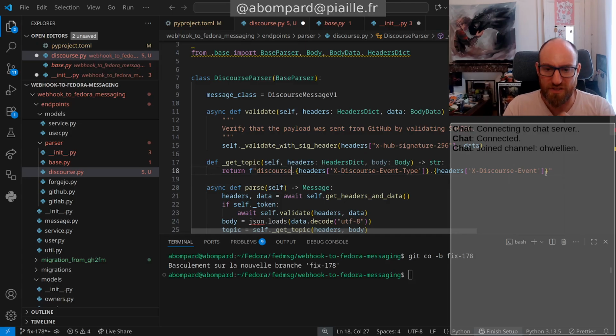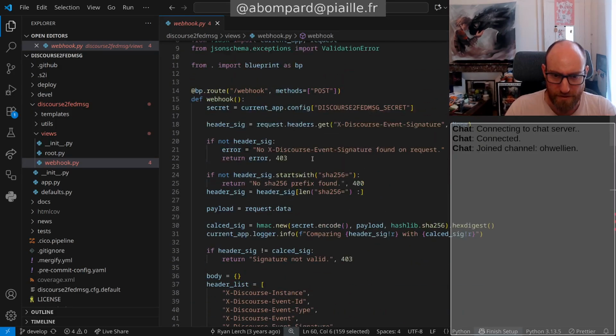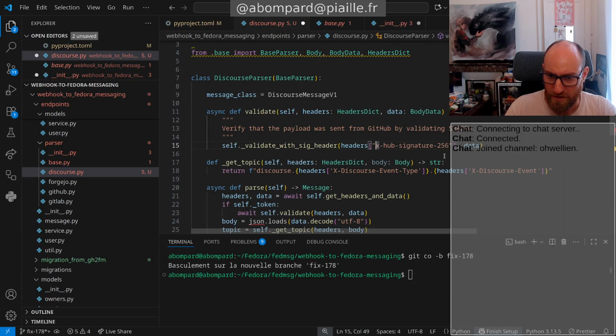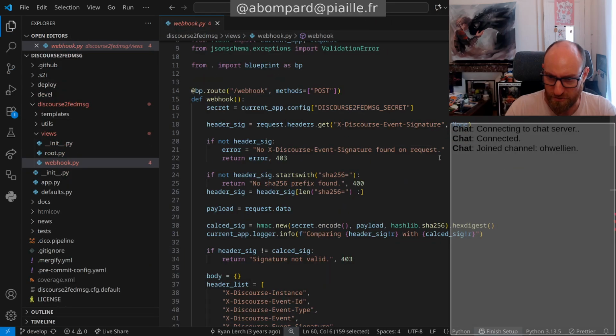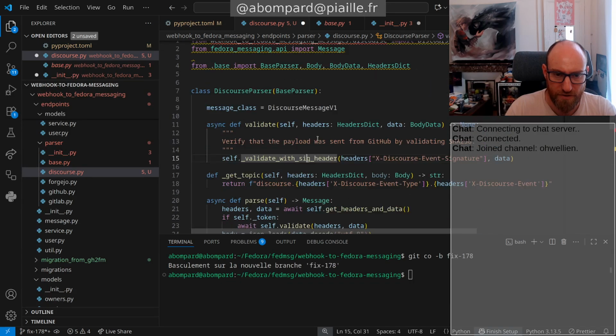Okay, so it's discourse, event type, and event. Pretty good, no? Yeah, that seems correct. Okay, so now how do I validate this? I think the validation is SHA-256. I'm not using X-Hub-Signature-256. It's finding it in X-Discourse-Event-Signature. That's the one. And validate with the signature header.